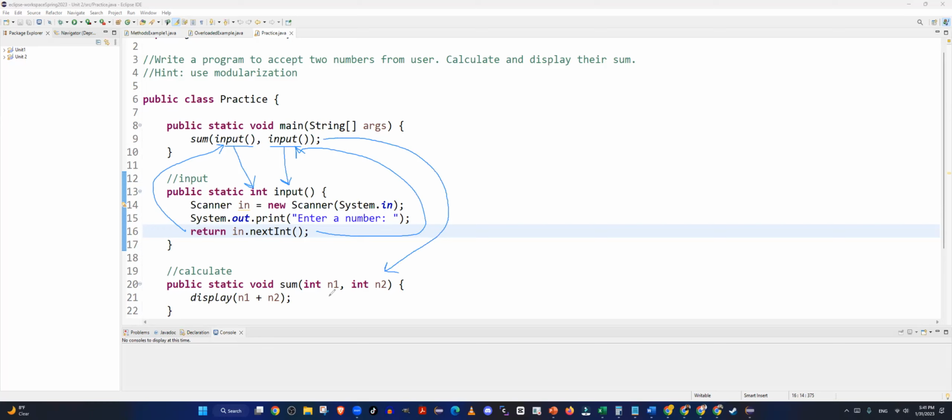The first input goes in n1, the second input goes in n2, and then sum makes a call to another method, display, automatically passing the sum of the two values it received.